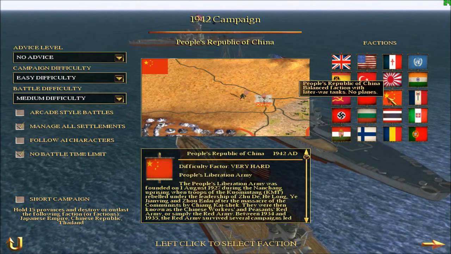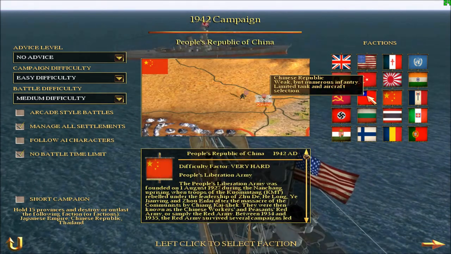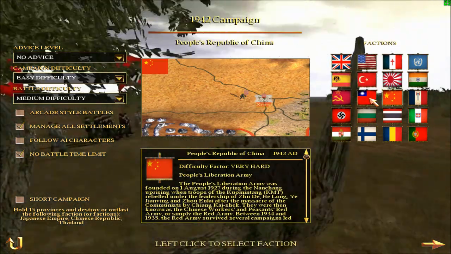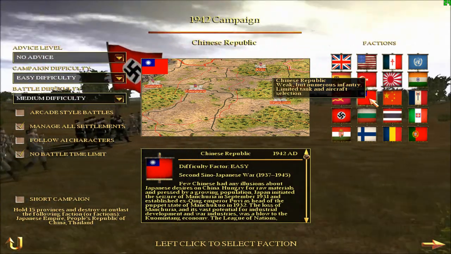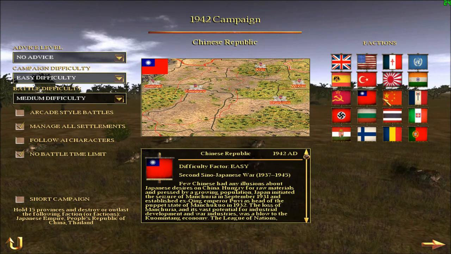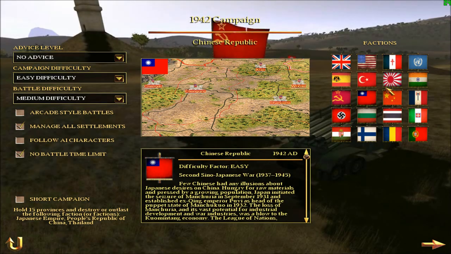And then we have the People's Republic of China, the faction led by Mao Zedong. This other faction is led by Chiang Kai-shek. Before World War II broke out, I believe in the late 20s and early 30s, they had a civil war, the communists and the nationalists. I believe the communists were like the farmers revolting, and the republicans or nationalists were the ones in control of China. But after the Japanese invaded, they made a temporary alliance and fought the Japanese together.